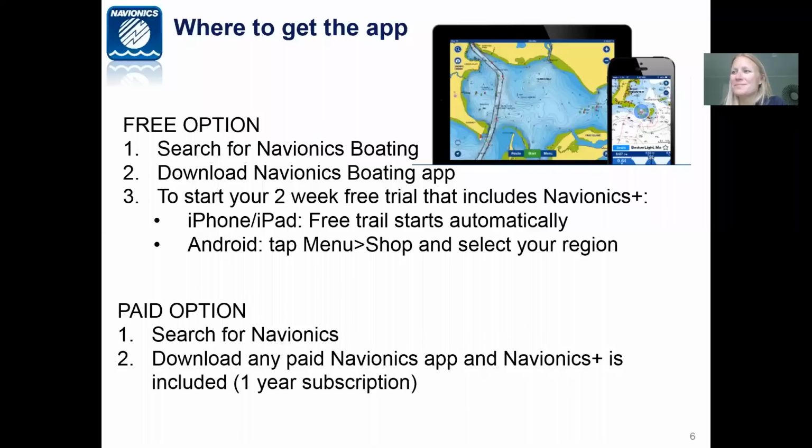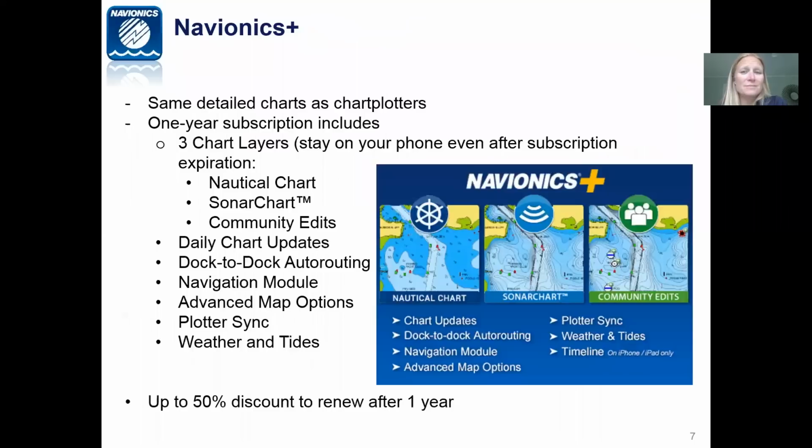Okay, so let's continue. Now that you guys can actually see my screen, I'm glad you said something before we got to anything too screen intensive. So these are your options for your free and paid version. When you get the trial or the paid version, you get a Navionics Plus subscription. Now, what is in the Navionics Plus subscription? You get the exact same charts that you get on chart plotters. That's a very common question I get in my seminars, because people are often under the impression that the charts have a lot less detail than charts you'd see on a chart plotter, but that's actually not the case. You get all the same data.